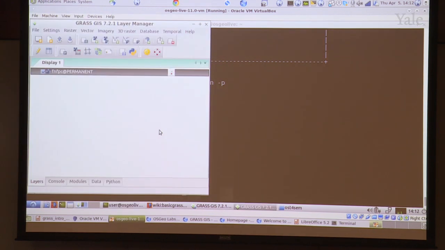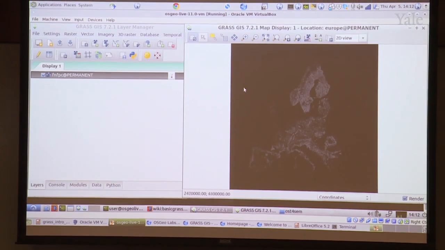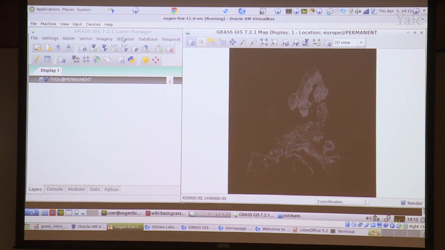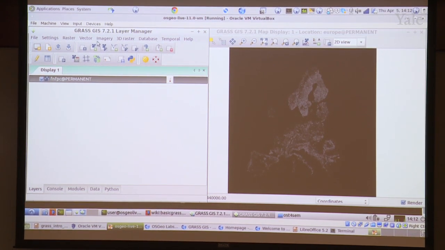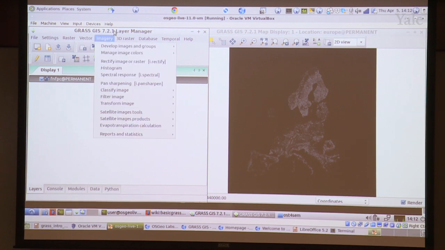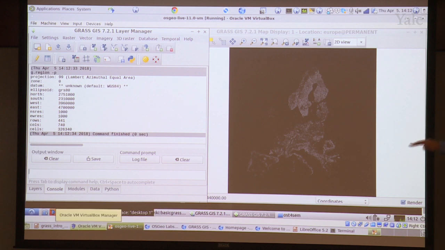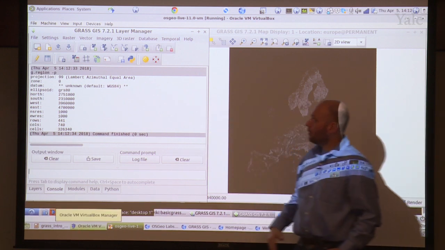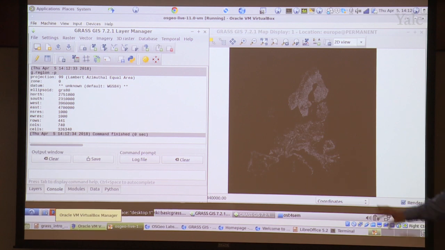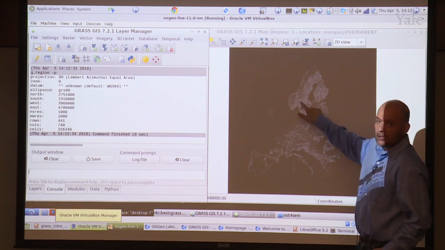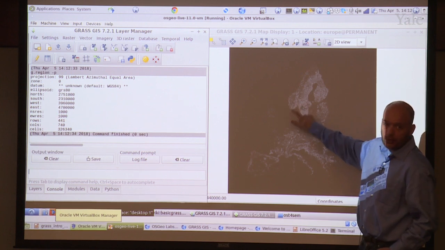By the graphical user interface, if you still have it open, you can also change this g.region. So over here, if you try it with any map that you have, it is fine. If you do Settings, Region, and Display Region, over here it is going to print the region that you are in. So you say, okay, I have this map, I want to focus just in this area, I want to set my g.region there.